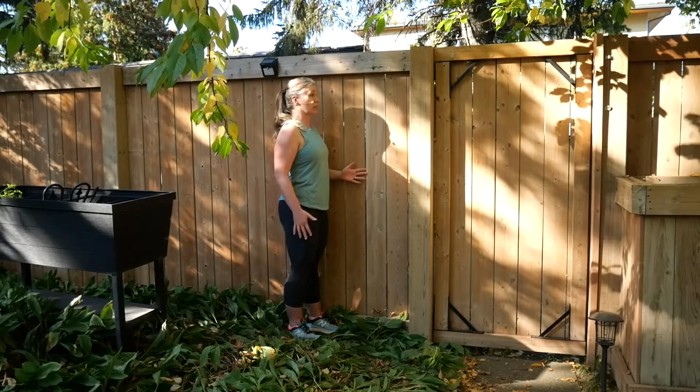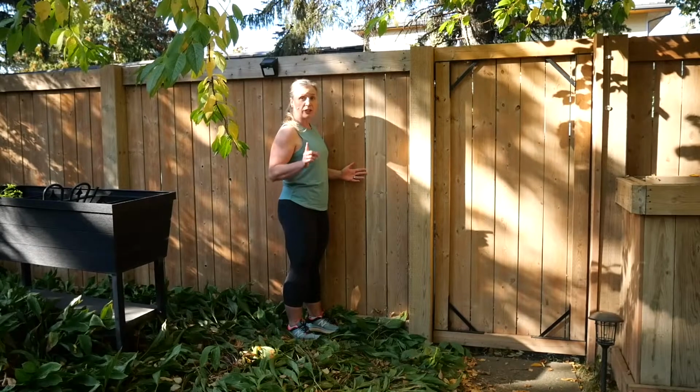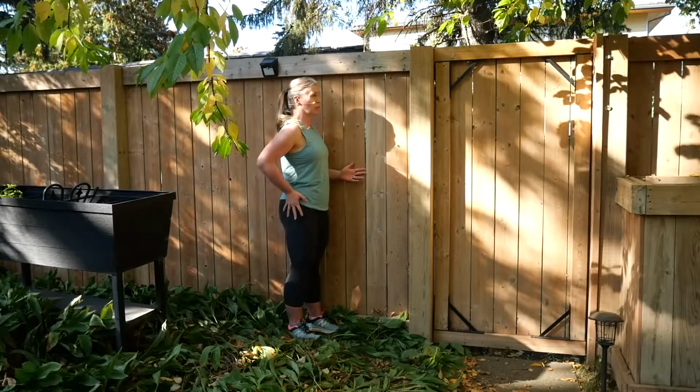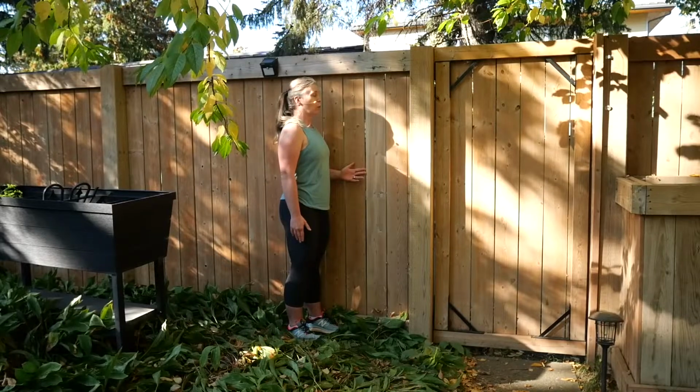As we stand here nice and tall, we're going to press equally out into both legs. But guess what? The feet don't move. They stay positioned where they are, and you simply press into the wall. There'll be more pressure with the wall, of course, but you can also still feel the action happening on the outside of this outside leg. So we have both legs working at the same time.